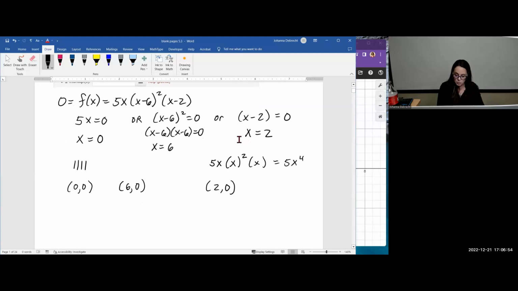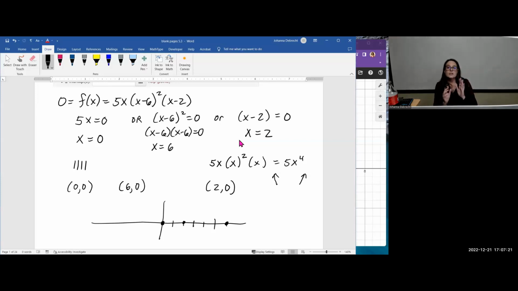So let's sketch what we think it'll look like, and then we'll look at Desmos. So I know it's going to hit the origin and cross. It's going to hit the number 2 and cross, 3, 4, 5, and 6, and it's going to hit 6 and bounce. I know 5x to the 4th has to open up on both ends like this, and I think in the middle, probably it wiggles some.